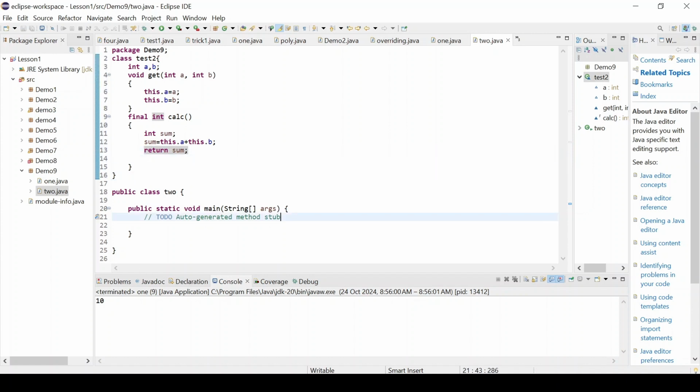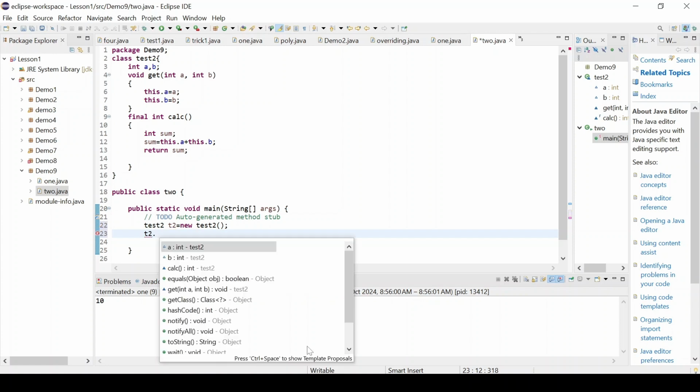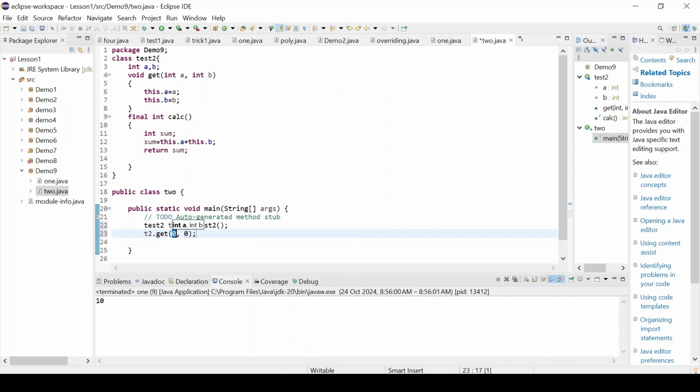Now here if I create an object of this class test2, t2 = new test2, so t2 is the object of test2 class. Now here if I say t2.get, we have to pass values for a and b. Here I'm saying 7 will go to a and 9 will go to b.